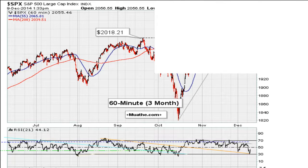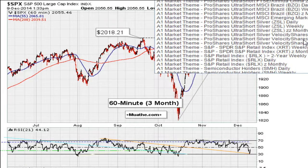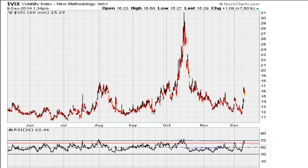Take a look at the VIX, which should give us an early sell signal on the hourly. As we can see, if the VIX eventually rolls over back below the red line, then that's a sell signal. If the VIX is back above that red line, then I would consider this uniform activity above the red line going back below it, and that's going to be a sell signal. So wait to see how that's going to develop.